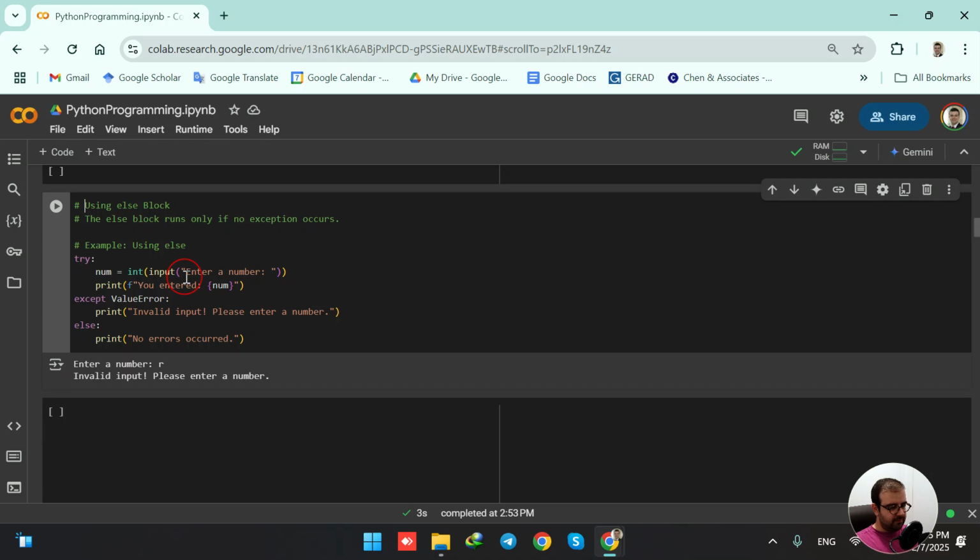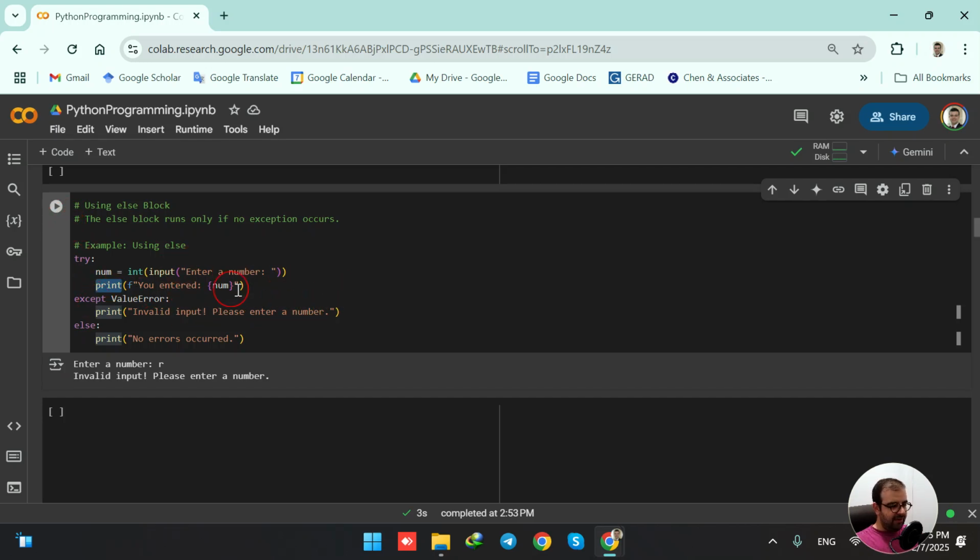Here, I'm showing this message to the user saying, enter a number. Whatever the user enters, we're going to convert it to an integer and assign it to a variable called num. Then we're going to print the number entered by the user.